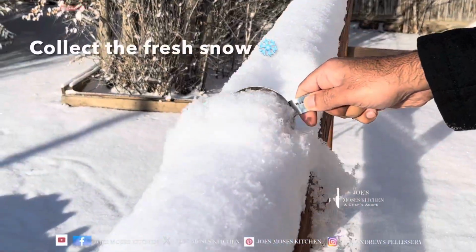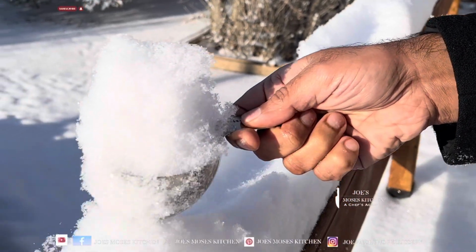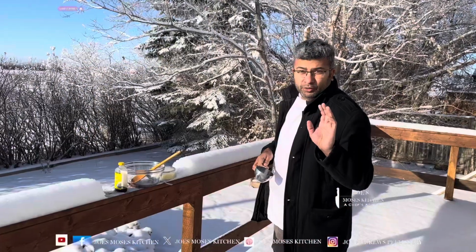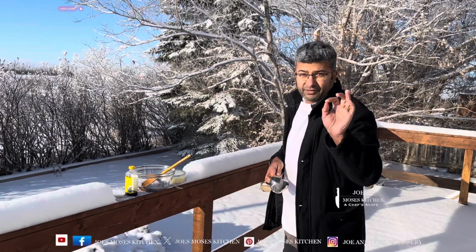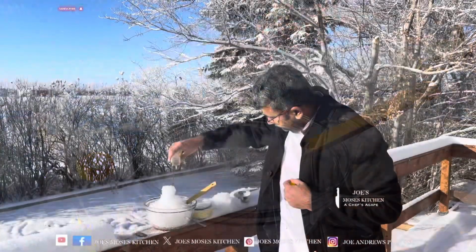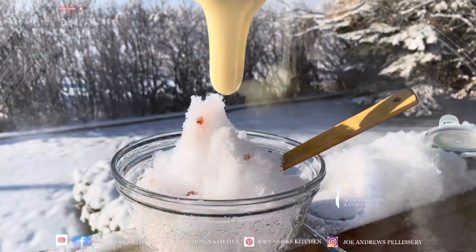Add snow. Make sure you get the most fresh snow. Don't take it from the next day or the day before, just fresh snow. Add vanilla essence, condensed milk.